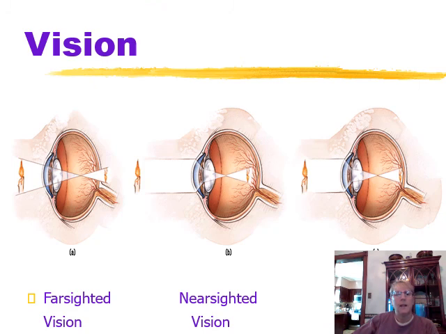Okay, so as you can see, the candle is coming into focus or being projected what? Behind the retina, therefore the rays are spreading out, okay? Nearsighted, you can see it's being projected what? In front of the retina, once again, starts to spread out, blurry image. Now, in normal vision, it's the third one. As you can see, the focal object is the candle. All right, the light waves come in, they're flipped, they're inverted, and it's projected directly onto the retina. So that's normal vision.